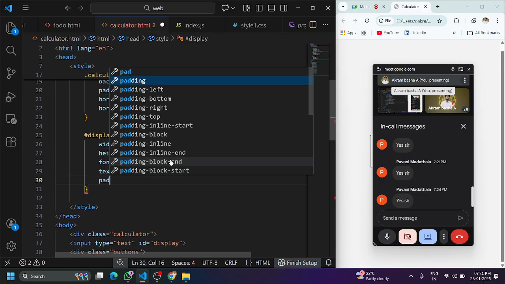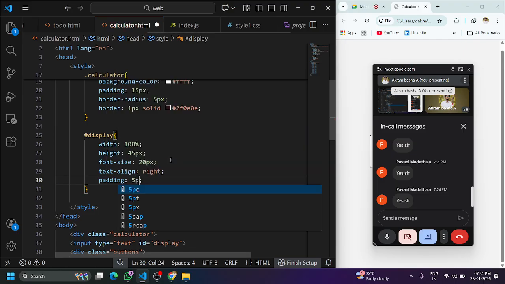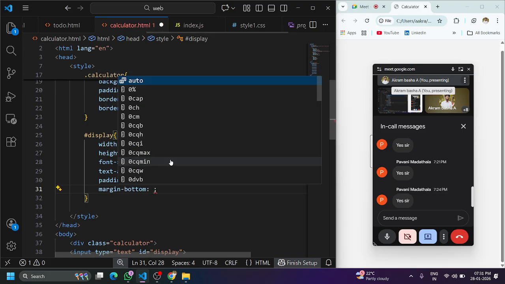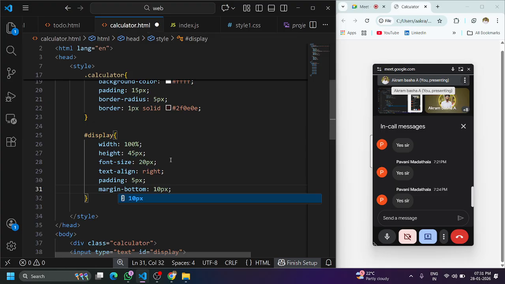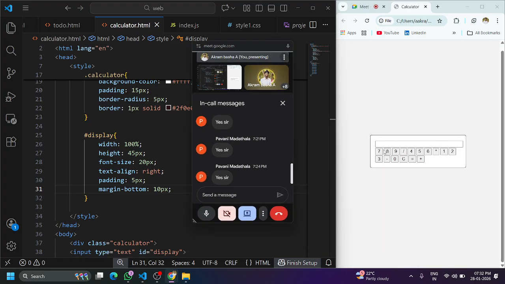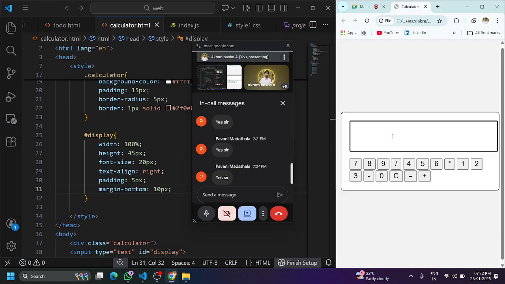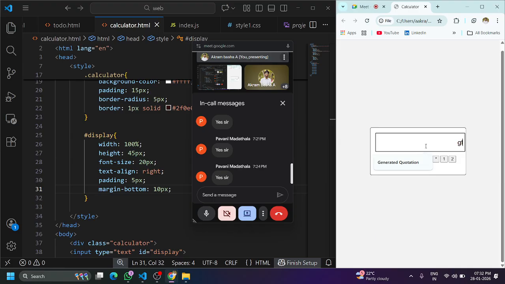Then I will apply padding of 5px, and margin bottom of 10px so it doesn't merge. Here you can see the buttons and the input field had merged, so I used the margin bottom. Let us check. Now you can see this is the display. When we type something, this is the format you can notice.